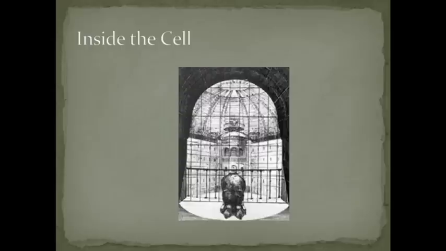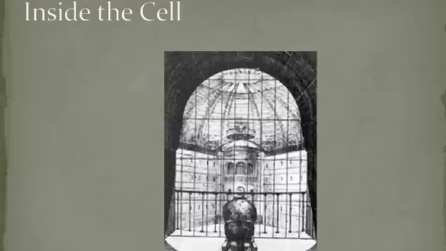I wanted to show you this picture I found because the artist did a good job. This is the inside of a Panopticon, and as you can see the inmate is on his knees, looking out to the power — what I call the power — and that's the tower that's forever watching. And that gave me a feeling of what it must have felt like inside one of these prisons.